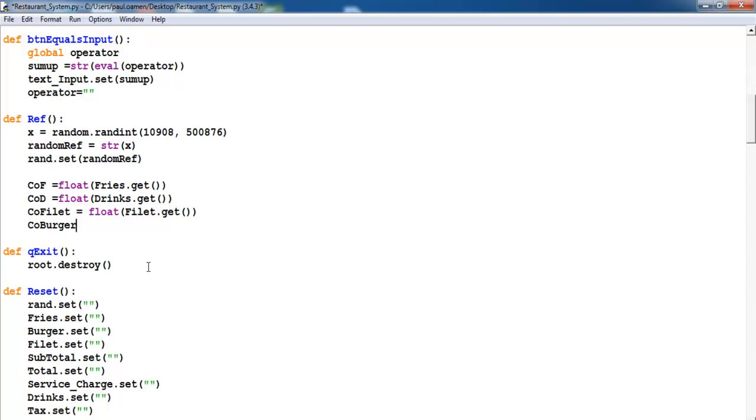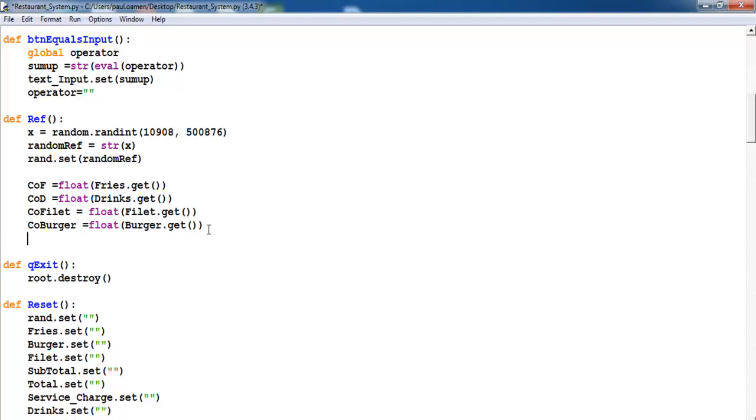So that's going to become, let's float that as well, float burger, then get. Right, now we need to take a look at cost of chicken burger.